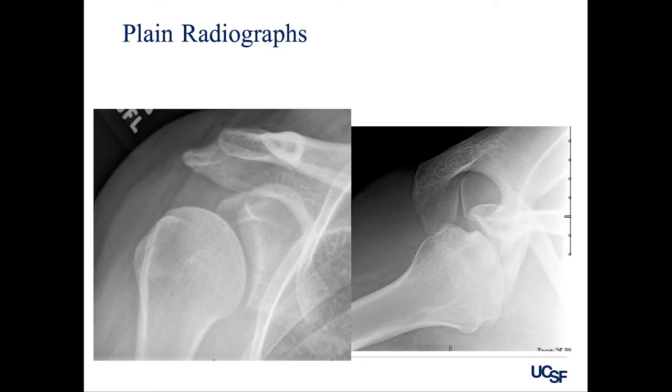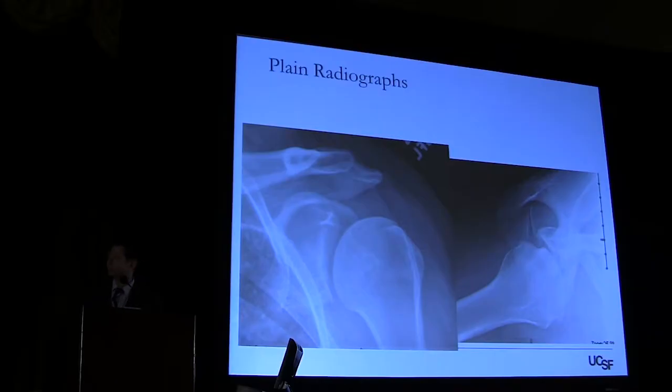All right, so this is a more specific example of shoulder instability that we would benefit from a CT scan for. So this is a chronic dislocator who's dislocated multiple times. On this gray sheet view, the joint looks okay. There's not much arthritis. On the axillary lateral view, you can see that here's the glenoid, and there's something a little abnormal looking there with the glenoid. So if you trace out the shape here, you can see that there's actually a piece of bone missing here on the glenoid, but you can't see it very well on just a plain film because of all the other bones in the area.